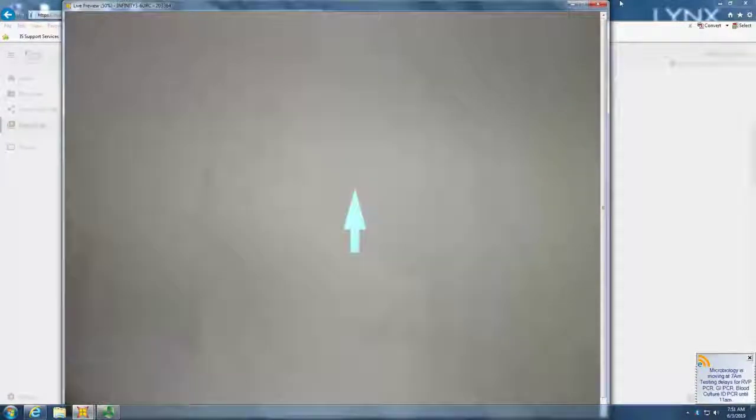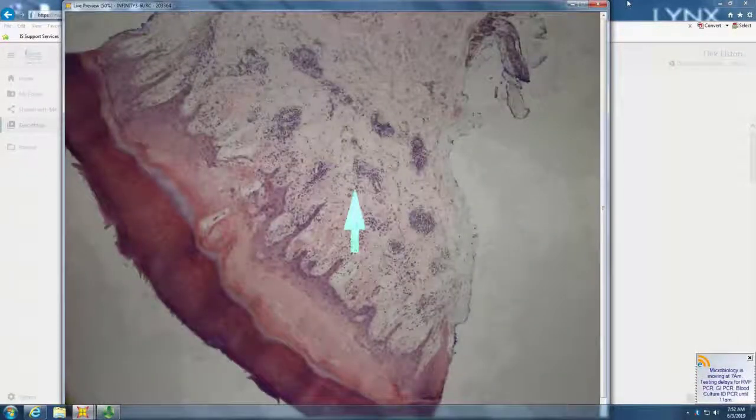So BFH, basaloid follicular hamartoma, is a clinical distinction. I have little bumps all over my body or in a Blaschkoid segment, and they've never changed since I was 16 years old. That's not a basal cell, right? That's BFH. But it looks just like infundibulocystic BCC. Pink strands, blue buds, radiates outward from central infundibular-like areas.